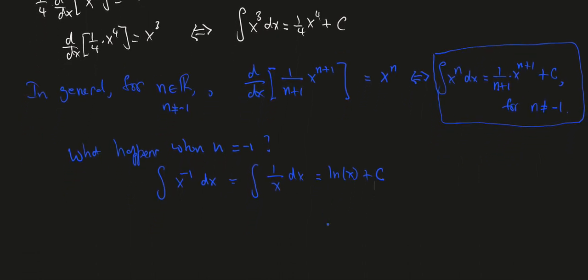Now, going back to derivatives, when we did the derivative of the natural log function, we showed that even if there are absolute values around the x, we would still end up with the derivative of 1 over x. So there are some instances where we want to use this function as the antiderivative of 1 over x. So I'll go ahead and box this off, because this is a special case for the power rule for antiderivatives.